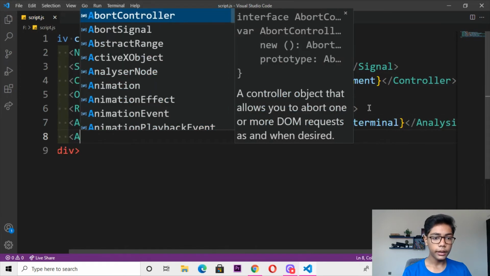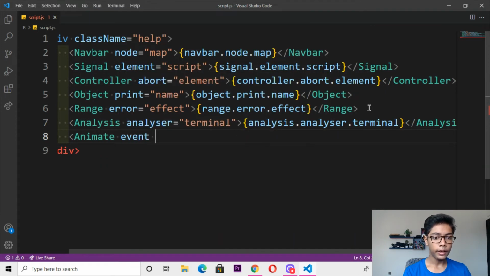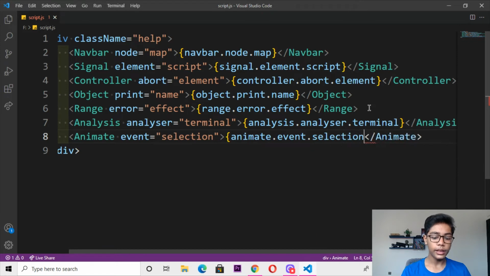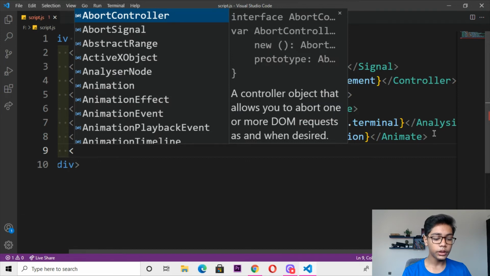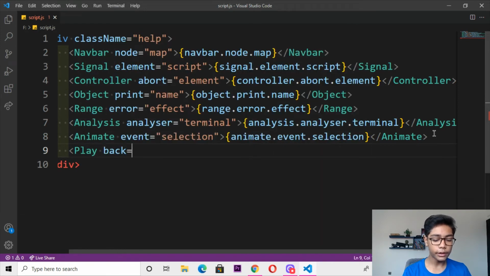Now when you've done that, here I'll write animate event equals, then change that to a tag which will be selection. Then I close this and make a curly bracket and write the same things which you have written in these tags here. Then write event. You have to remember that these three things we write at the start, and the three things in the curly bracket, should be the same. Now you have to change that to a tag which should be playback equals entry.